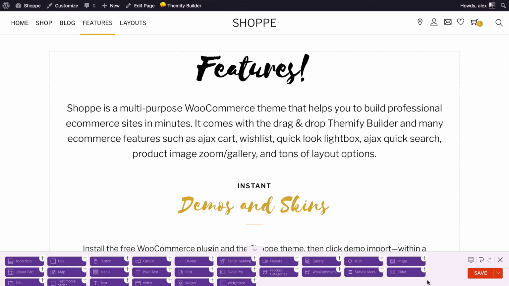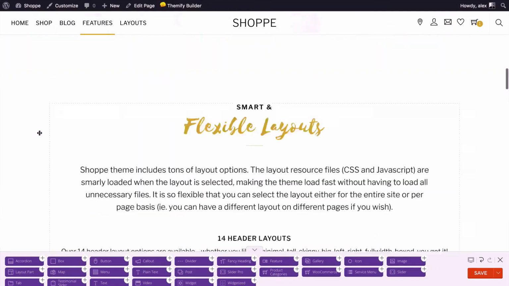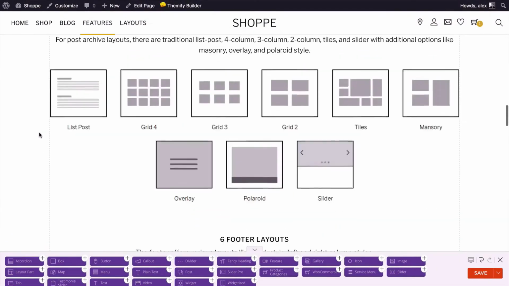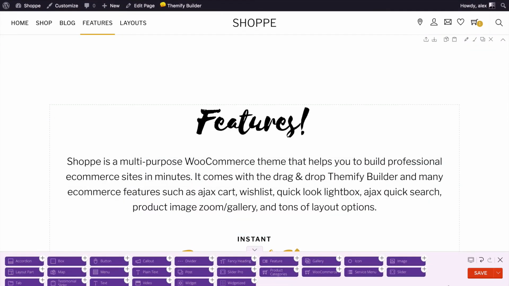You remember we added a couple of extra modules specifically for the shop theme. Those are the Slider Pro and the WooCommerce module, and you can access those just there. So you want to spend a bit of time playing around with the different builder options, the different builder modules as well, and just getting your site set up exactly how you want it, because it's incredibly powerful and you can get exactly the look that you want with your site.